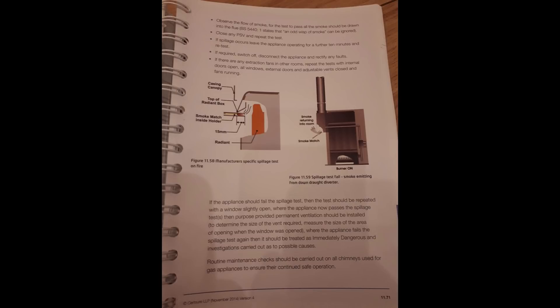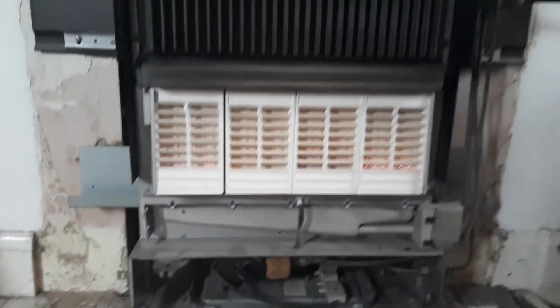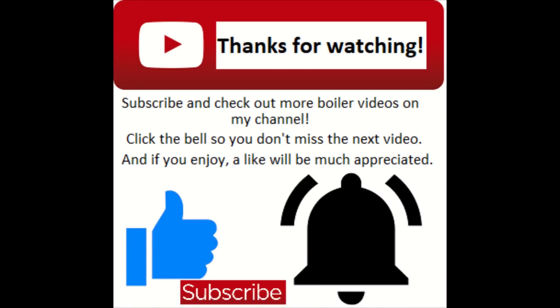With the new thermocouple in place, check the safety device to turn the gas valve off and listen out for the click. I didn't get a video of that because the living room was quite noisy, but it clicked and was fine. I think it's 60 seconds on these ones — again, refer to your manual. Make sure the boiler and fire light again after, and you're good to go. Put a smoke match in the fire as well — refer to your manual for servicing the fire.